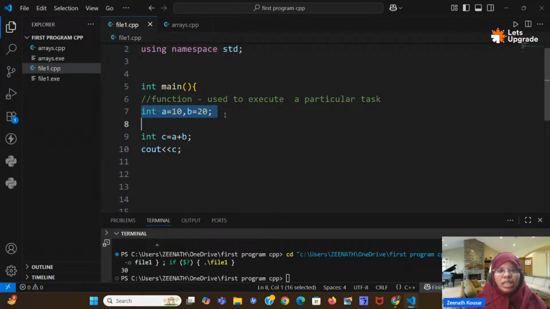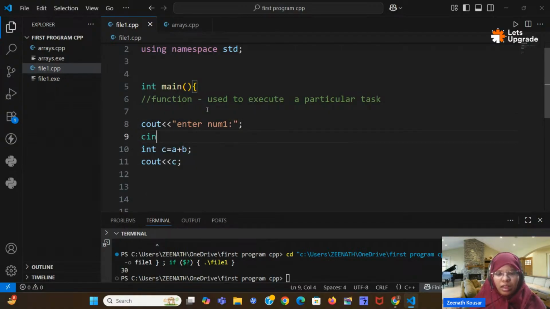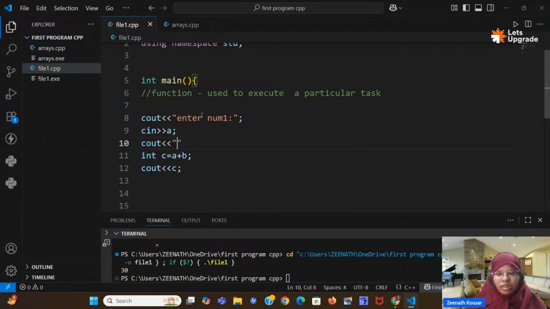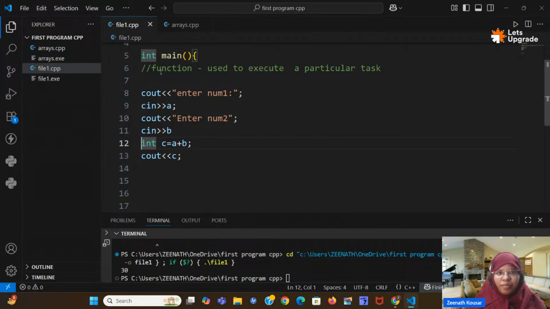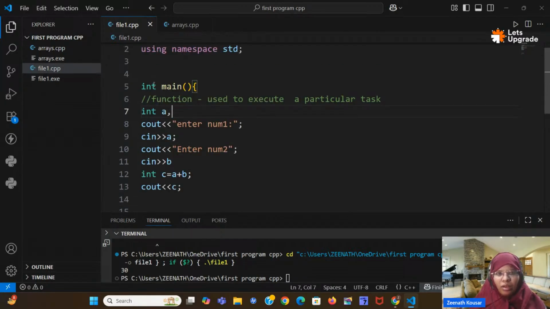You can take these two numbers from the user as well. Cout, enter num1, cin, I'm storing it into a. Cout, enter second number, num2, and I will store it into b. Int a comma b.